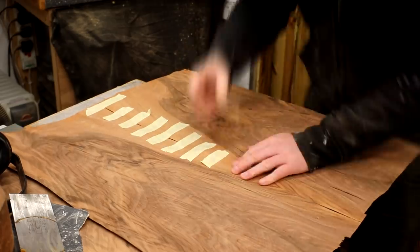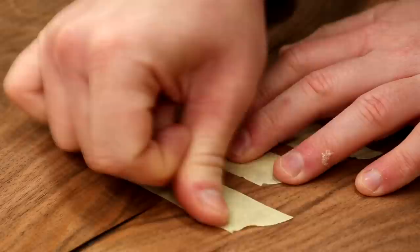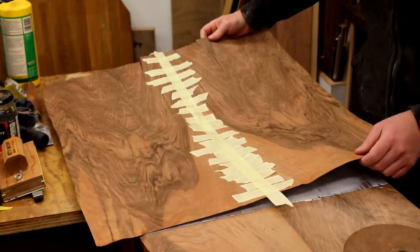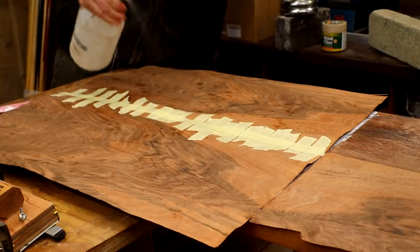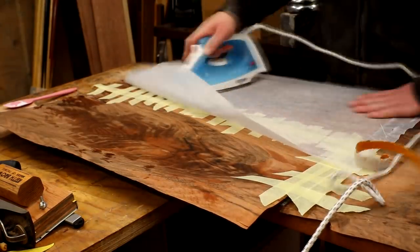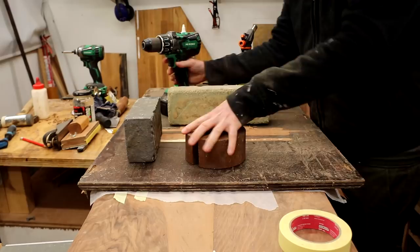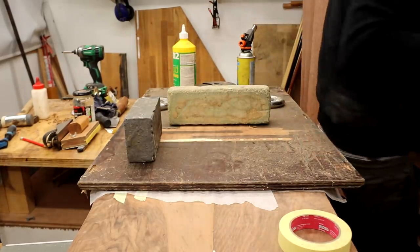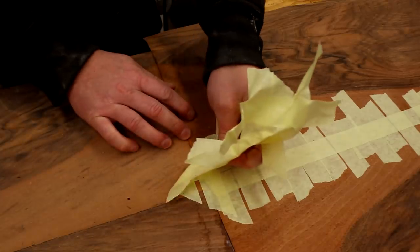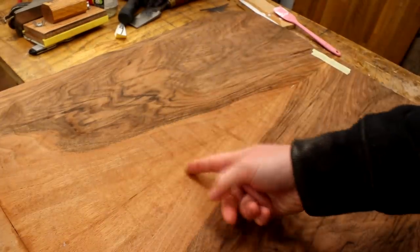I did some scraping to clean up the area where the next piece of veneer would be added. For the next part I taped two pieces of veneer together so I could glue them up in one go, following the same process — adding glue, positioning, adding a bit of water, and then ironing on with some greaseproof paper. This time I remembered to add a layer of greaseproof paper on top before adding a larger panel and weights until the glue dried. The following day I removed the weights and tape and these two pieces looked great — no loose glue areas, all solid.